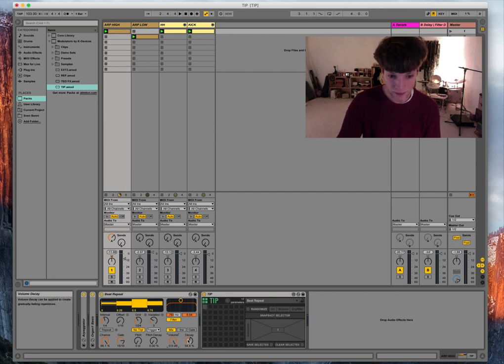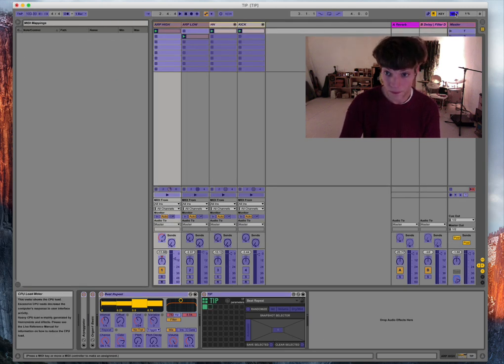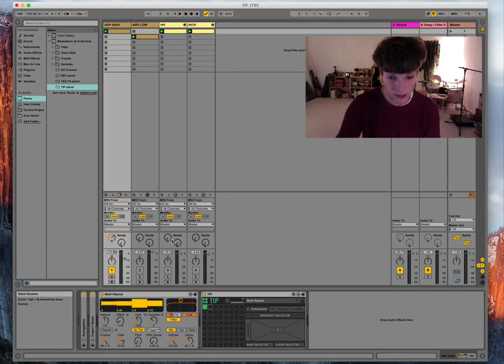I can change settings here and store them to slots wherever I want, such as something like this. Let's see there. After you have stored settings, they can be recalled with your mouse or via this num box, which can be mapped out to, for example, a MIDI controller, or automated in your clip, so you can do fun stuff with it. Besides this, you can also randomize all parameters in your beat repeat and, again, store these settings. Obviously, this doesn't only work with beat repeat, but with any device or plugin or effect on your track.